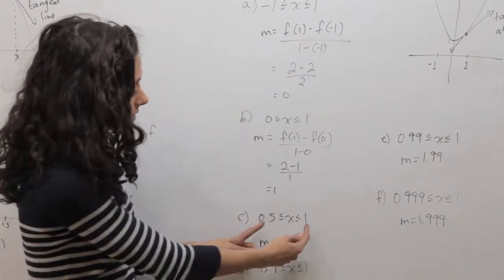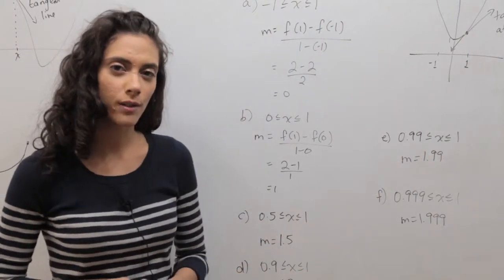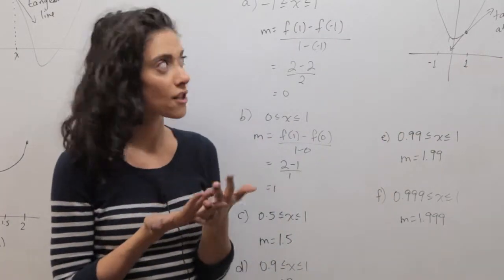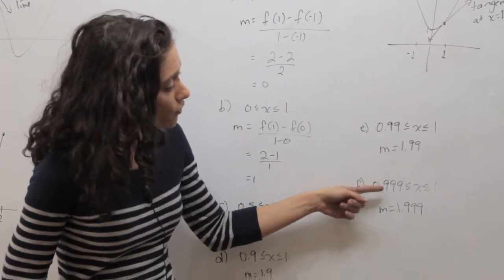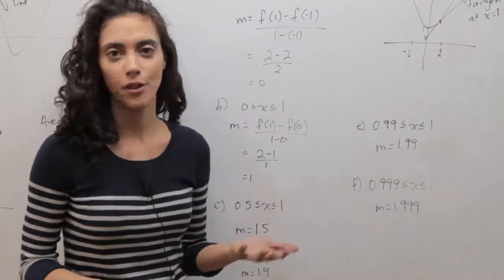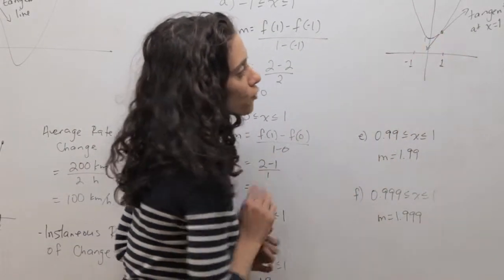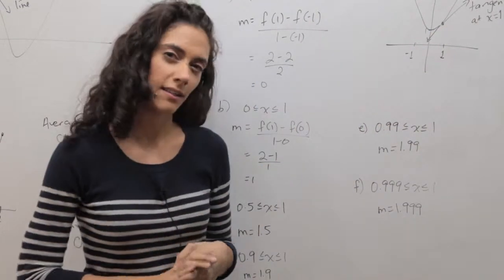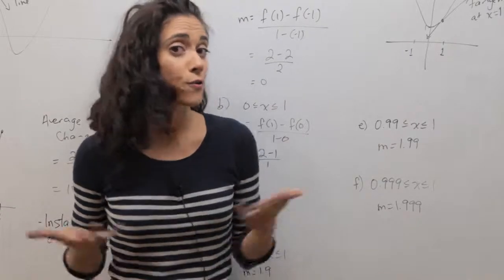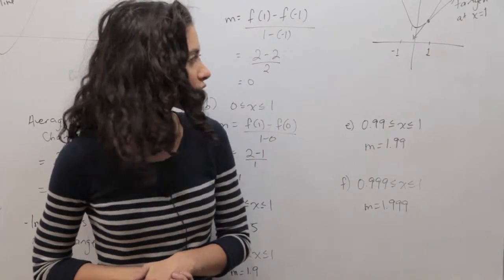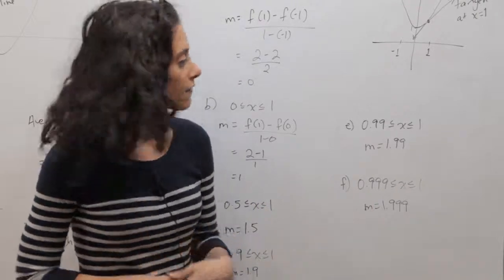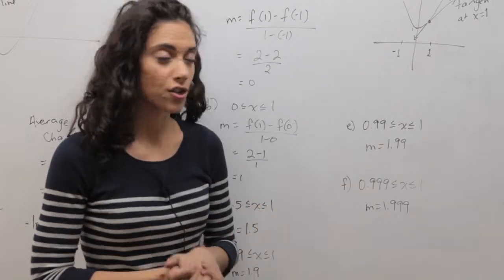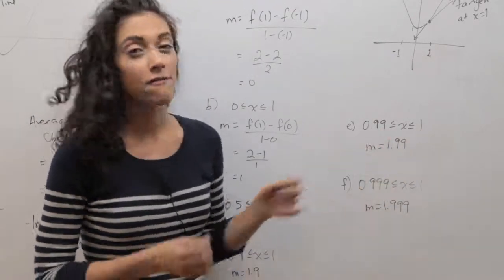Now you can see what I'm doing. As this point gets closer and closer to 1, what we're actually doing is estimating the slope of the tangent line. If I put my 2 points close enough, my secant line essentially becomes a tangent line. Over here I put the points so close that the human eye probably couldn't even tell the difference. If you put the 2 points right next to each other, 0.99 or 0.999 and 1, it would basically look like a tangent line. So unfortunately, because we do not know calculus yet, that's the way we find the instantaneous rate of change, we have to estimate. We have to take a point very, very close to the point we want to find the slope at and estimate the rate of change from the point we want with a point very, very close to it.